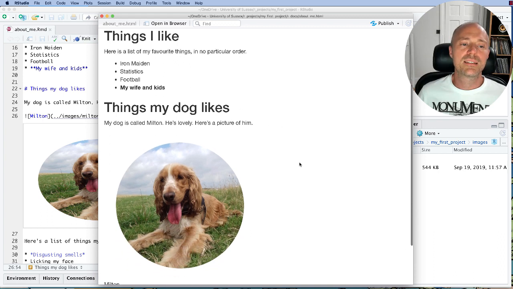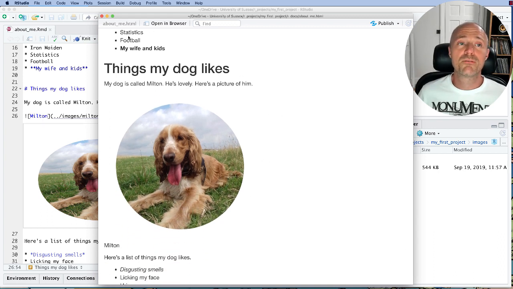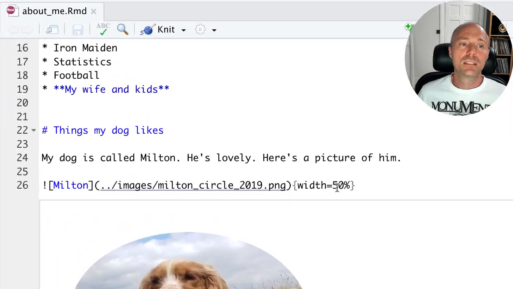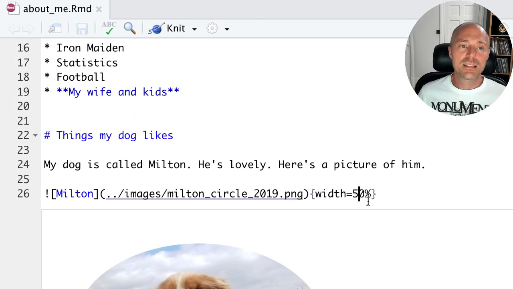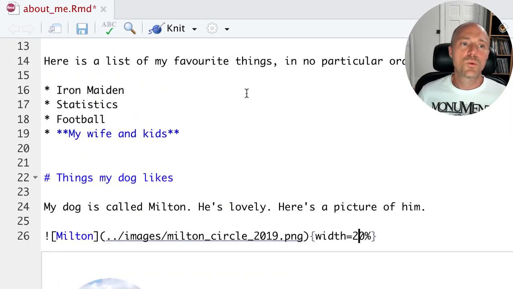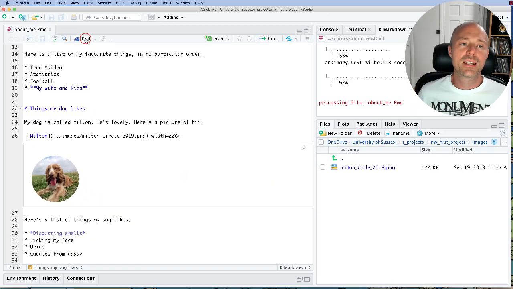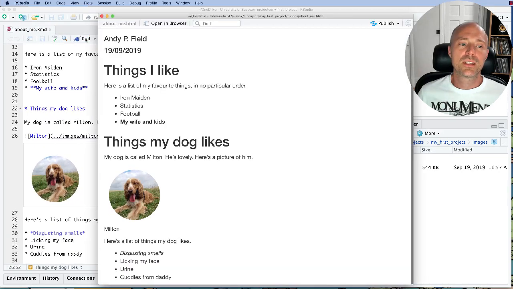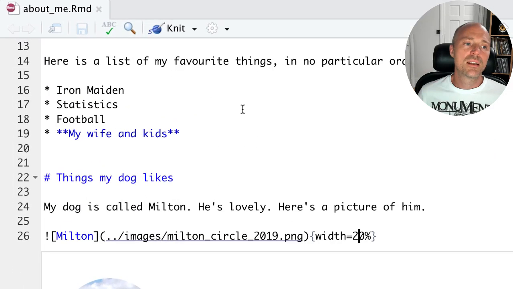And then when we knit it, it will be smaller than it was before. And if we do it, say 20%, it's going to get smaller still. So you can resize images by, after the round brackets, putting some curly brackets and putting width equals and then a percentage, and it will scale it by that percent.